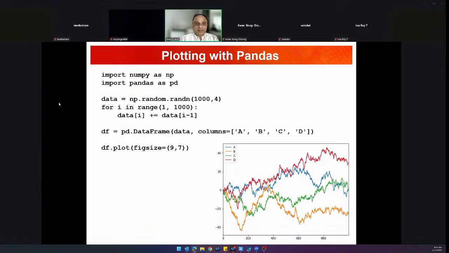In this case, we are plotting with pandas. From pandas, we get something called the DataFrame. DF is the data structure of pandas, which is like a spreadsheet. It's a two-dimensional array with rows and columns, and you can use the DataFrame to plot using pandas directly. So you don't have to go to NumPy, you don't have to go to Matplotlib. It's possible, and this is something we'll see in the next presentation. You can use the pandas DataFrame and the pandas plot method. The same idea: this is a 9 by 7 inch plot. This is how the data has been created. You are creating data which has 1,000 rows and 4 columns, split into A, B, C, D, and that is how you are able to plot these values.